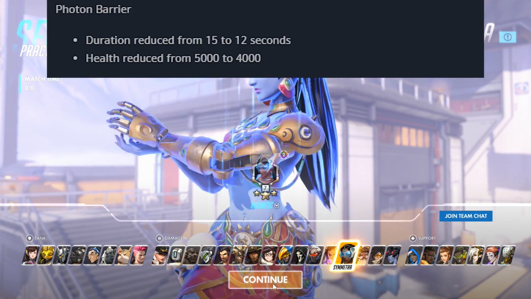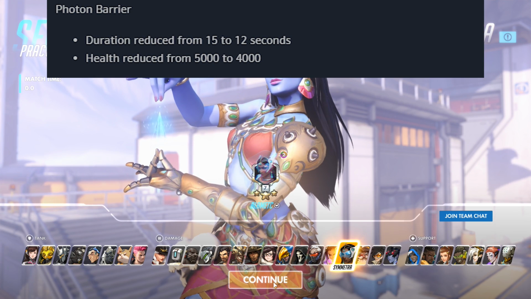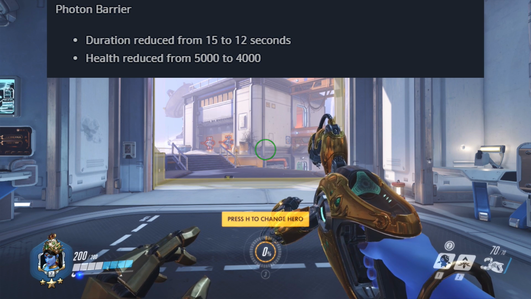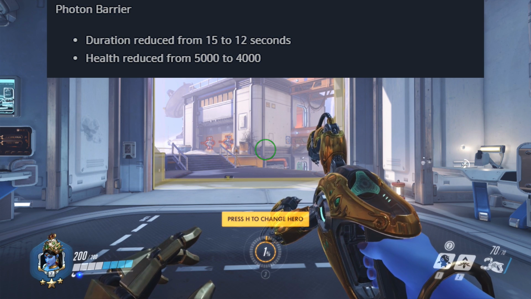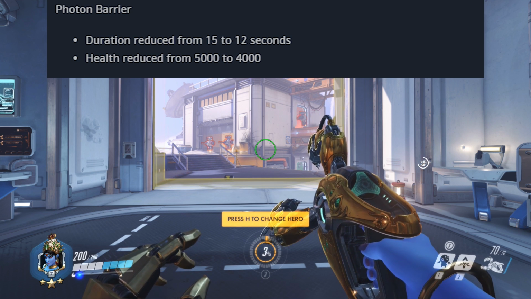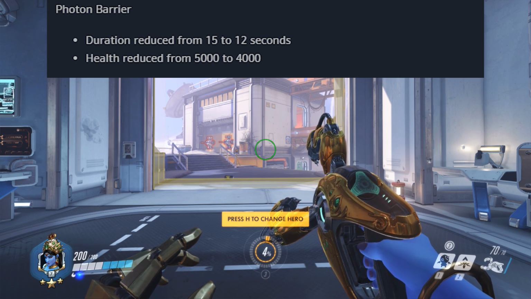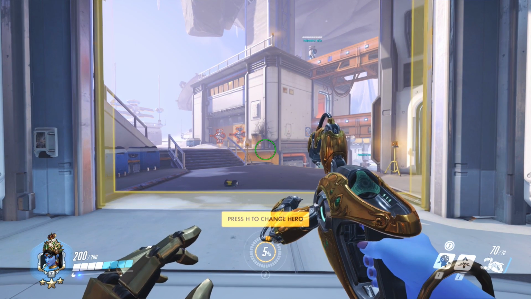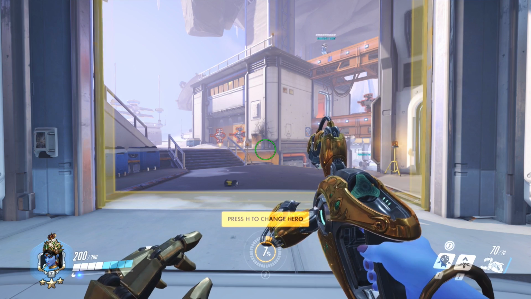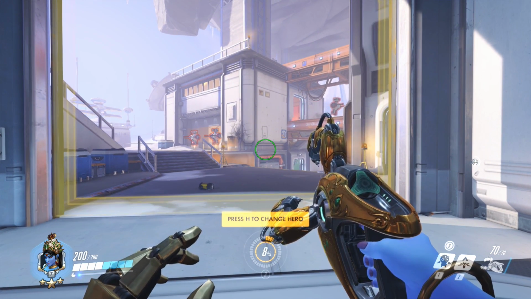Next up is Symmetra, and again, this is another one of those cases where they're nerfing a character that is only being played because of double barrier. So the first thing is that her ultimate, the Photon Barrier, the duration was reduced from 15 seconds down to 12 seconds, and the max health was reduced from 5,000 down to 4,000. Now, 4,000 is still a huge amount of health, and chances are you're probably not going to get through it, so that's, you know, not really that big of a deal. The duration loss, though, the 3 seconds, that is pretty significant, and as I've said before, I don't think that a DPS character should have a defensive ult, but that's, you know, story for another time.